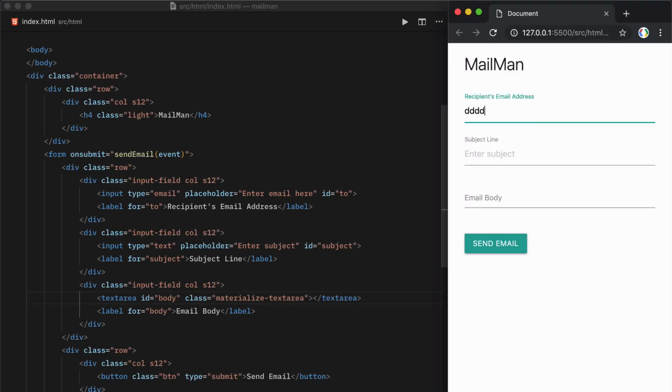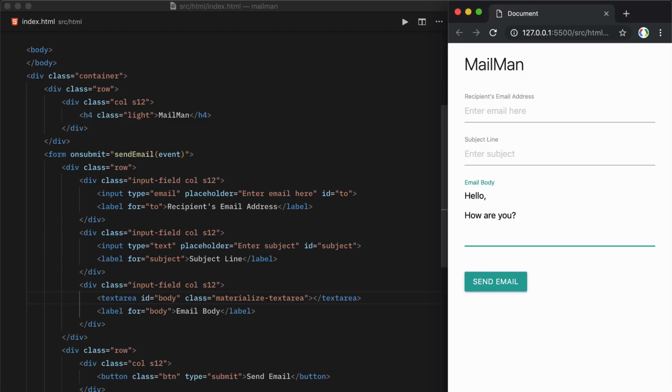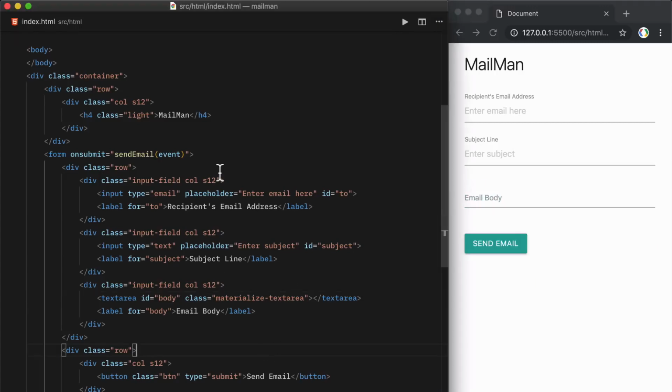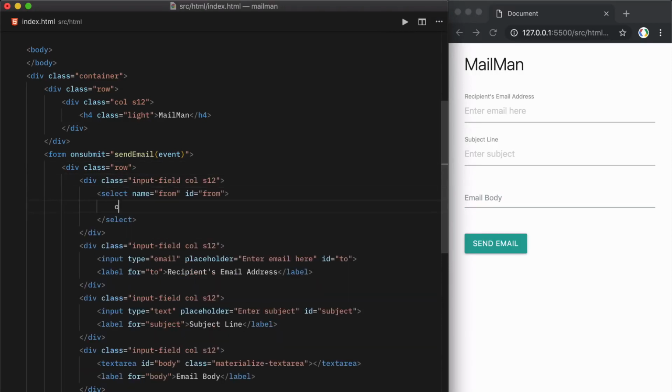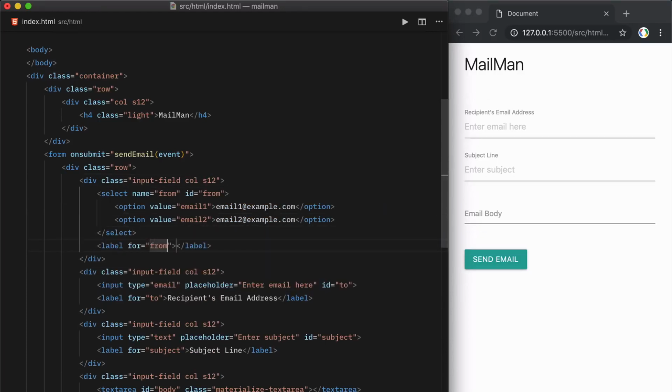And the difference between an input field and text area element is that in the input field, everything goes in one line, whereas in the text area field, you can have line breaks, you can press enter and have multi-line text inside the text area. Let's also add one select field in our form, and this will be a drop down where users can pick the Gmail alias through which they wish to send their emails.